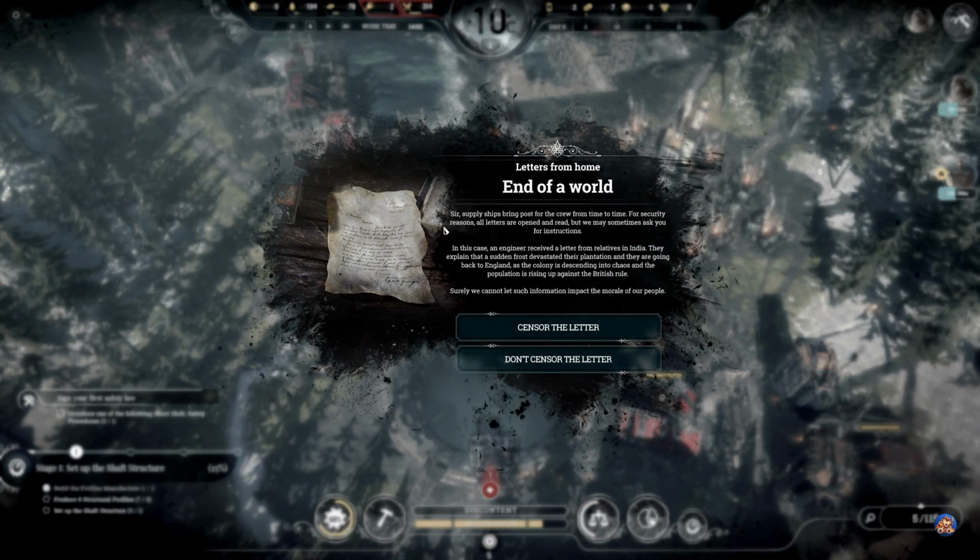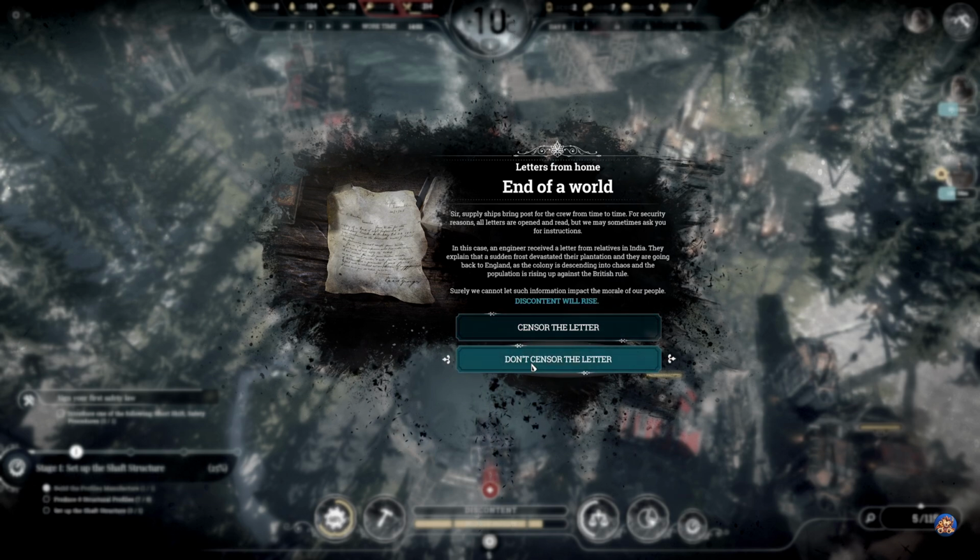Letters from home. End of a world. Sir, supply ships bring post for the crew from time to time. For security reasons, all letters are opened and read, but we may sometimes ask you for instructions. In this case, an engineer received a letter from relatives in India. They explained that a sudden frost devastated their plantation, and they are going back to England as the colony is descending into chaos and the population is rising up against the British rule. Surely we cannot let such information impact the morale of our people. Oh, yes, we can. Do not censor the letter.